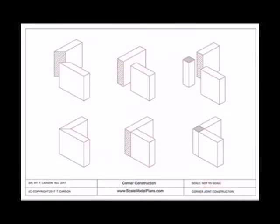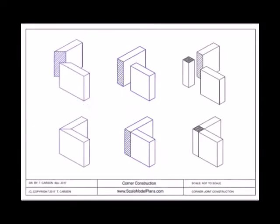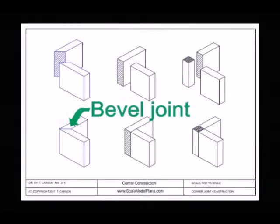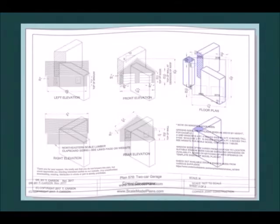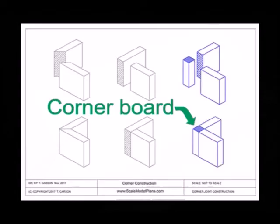Another decision is the type of corner treatment to use for the walls. The simplest joint type is the butt joint, where one wall butts up against the inside face of the adjoining wall — the drawback being that the cross-section grain of one wall will be exposed, which is not a natural look. A common but more difficult joint is a 45-degree bevel, which can look quite realistic if carefully done. Plan 576, the two-car garage, indicates vertical corner boards on the original prototype structure. In actual construction, corner boards were often 1 by 4 or 1 by 6 vertical boards used to cover the exposed ends of horizontal siding, giving a nice finished look and easily painted in an accent color. In scale modeling they are actually easier to make than a bevel joint corner while adding more realism to the finished project.